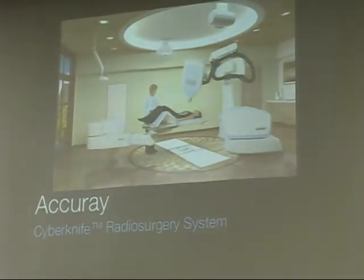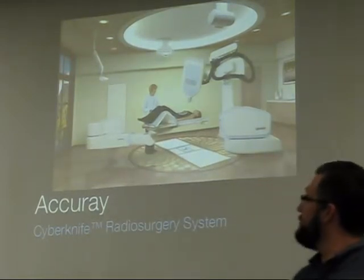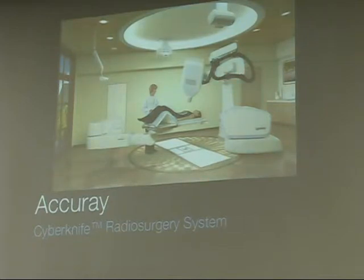So the Accuray system, there's a lot of heavy machinery here. This is called a robo couch, and it can carry the weight of all the stuff on the end plus the patient itself. Originally that wasn't part of the system. Originally it was just the robot arm and the linear accelerator you see on the end of the robot arm. But this adds, now you have 12 degrees of freedom in this system.